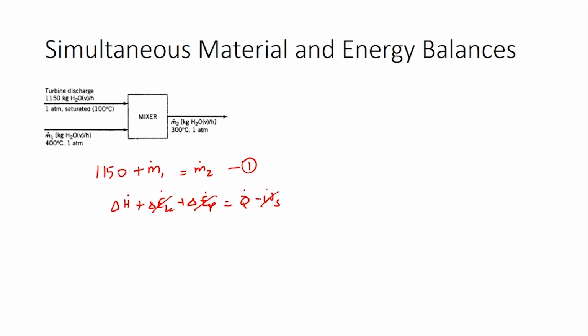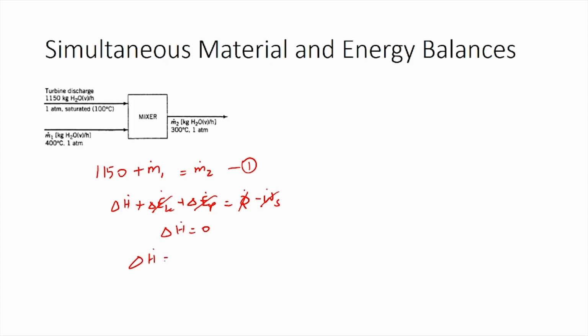In addition to this, the problem statement tells us that the process is adiabatic, which means there is no energy supplied to the system from the surroundings in the form of heat. So, there is no heat exchange between the system and surroundings, meaning Q dot is also equal to 0. So, you end up with an equation which is delta H dot equals 0. Now, we need to calculate delta H dot in terms of the mass flow rates which we have. That would give us the second equation, which can be used along with the material balance equation to get the mass flow rates of the inlet and the outlet streams. Let us try doing that.